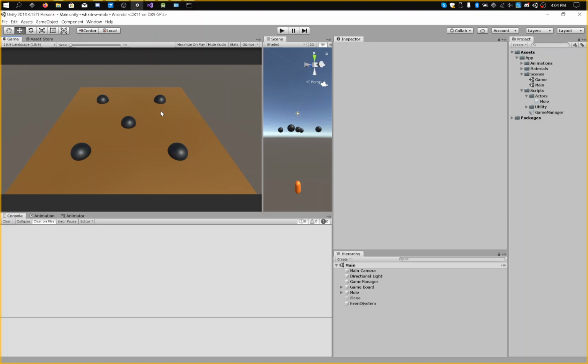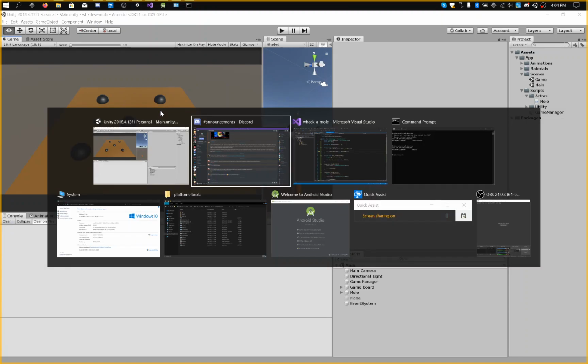We need to have some way to control that flow, right? And so I'm thinking, because there's a timer involved, I really like to use coroutines, right? Because you can also stop them. You can start one and then stop it, basically kill it ahead of time. So we can actually do that, exactly how you said, oh, we need to also have them go away after a certain amount of time. So let's try and get that working first, okay?